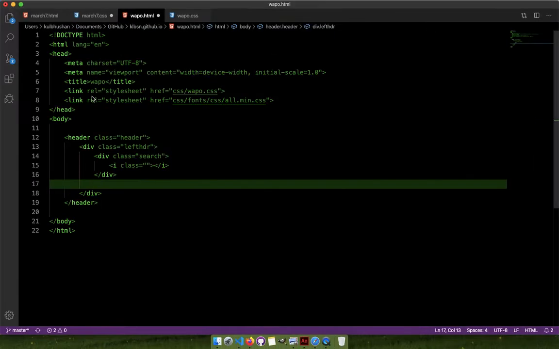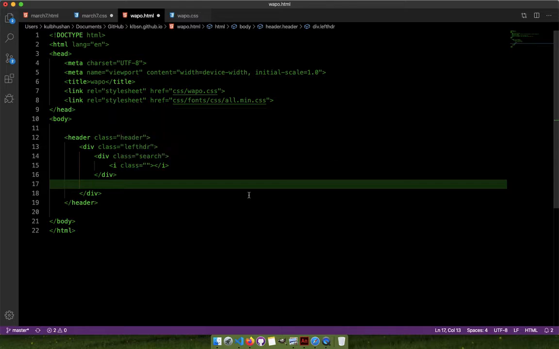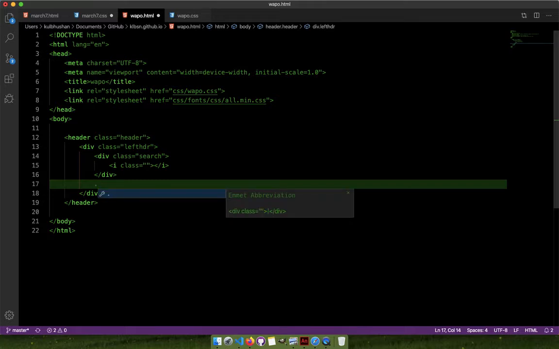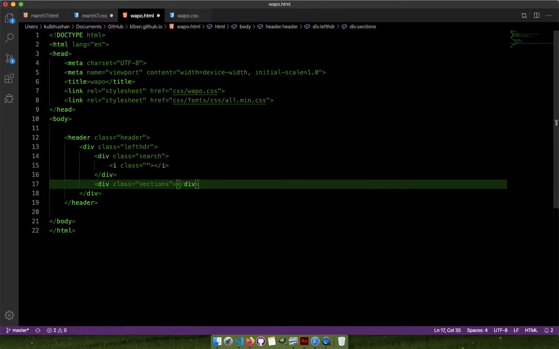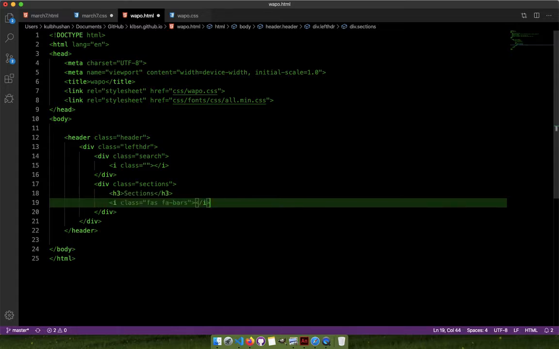Then I need to create this section. I will create another section. This should be inside the left header. Instead of creating a div we could create a section, but here we are going to create a div only, to keep things in perspective. Inside this, the first thing is the text, like sections, and then I need to have these bars.